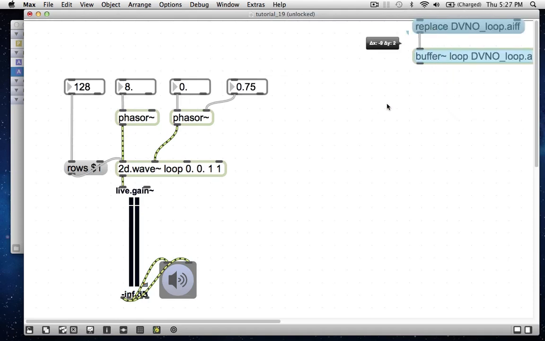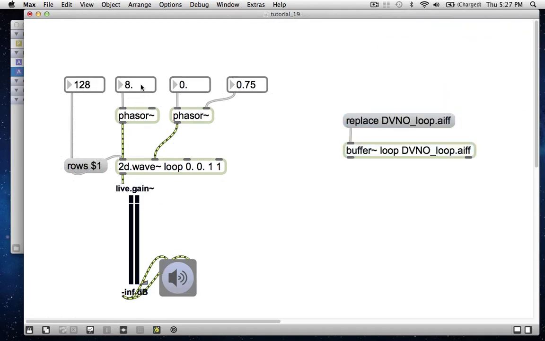Now we can do things like set these all to really dangerously extreme values. So if we make this phaser something like this, and this phaser something really small, it makes this weird kind of texture. Do you hear that? How cool is that sound? It's the full-on Hypnotoad sound from Futurama.